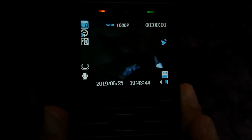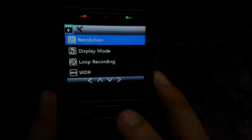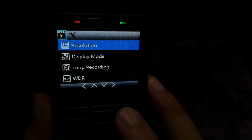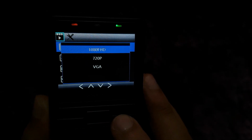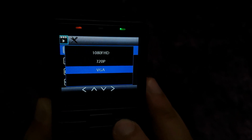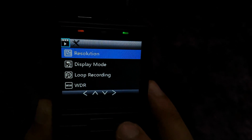So I'll just go back to camera mode, as you can see here. And what we're going to look at now is the first menu. So here is where you choose the resolution of your Apeman dashcam. So you have either Full HD, 720p, or VGA. Default is 1080 Full HD, and I'd leave it on that.